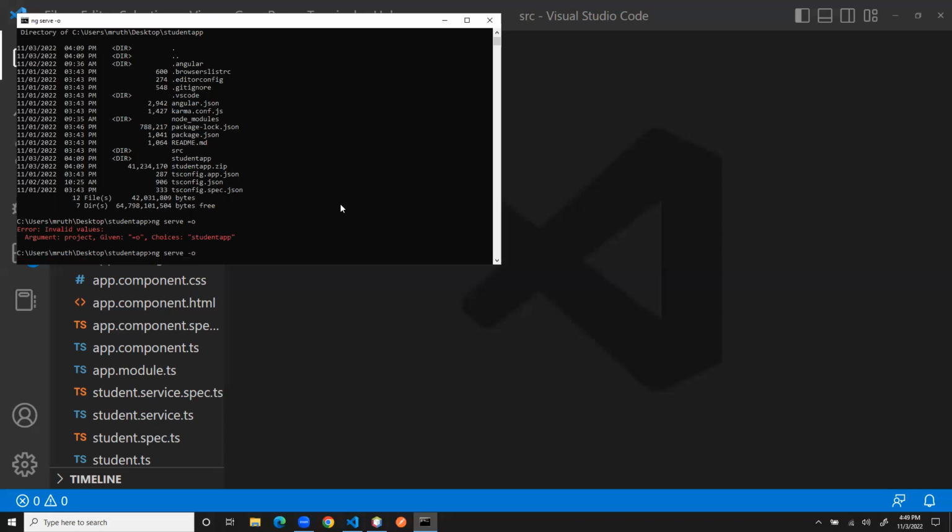I used equals instead of dash zero, so it was trying to figure out which project to open. If you don't do anything and you just type ng serve, it automatically assumes the folder you're in.